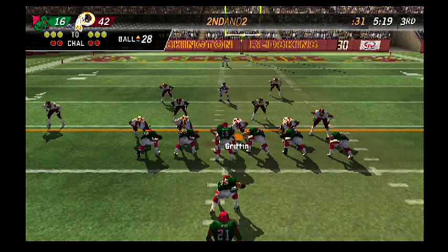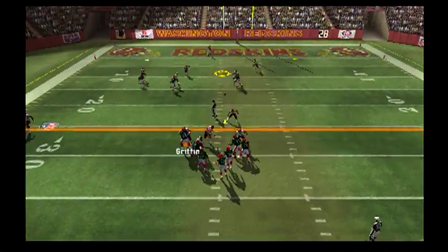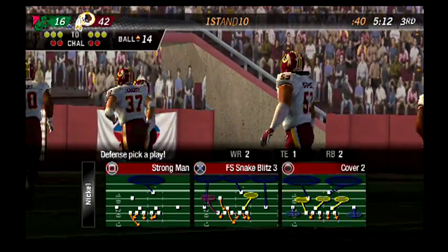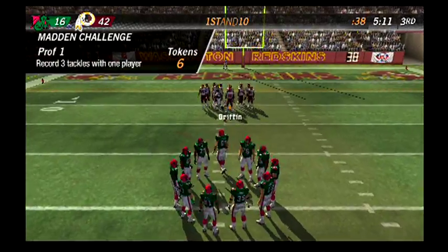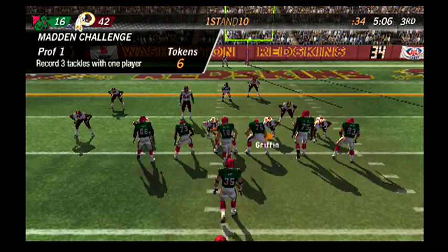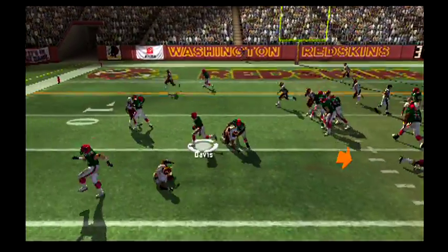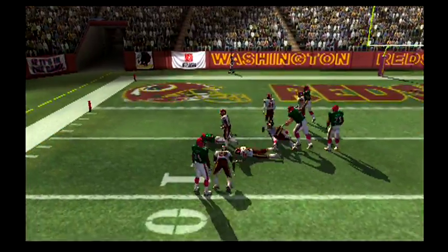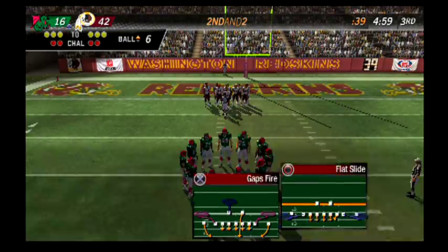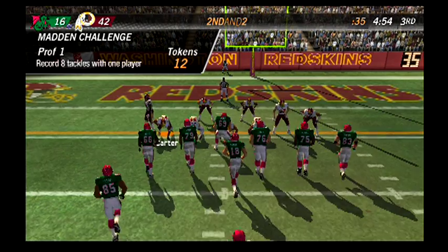Davis, the deep back. Gets the pass off. Washington is there on the stop at the 14. This defense might work. They're inside the 15. They kicked the field goal the last time they were in the red zone. Spotted at the 6-yard line. He's put on a tackling clinic so far. He now has 8 in the game. All on the 6-yard line.